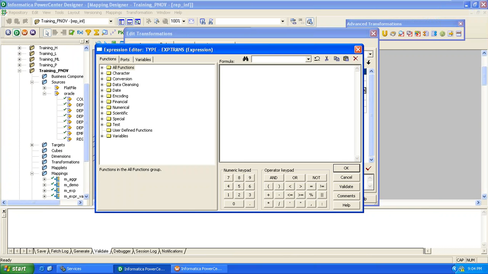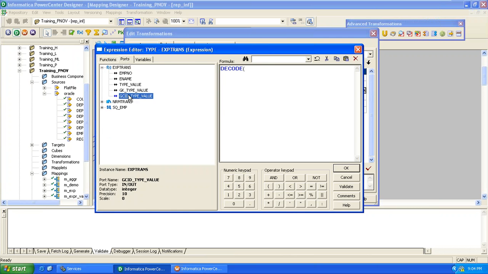So we'll be writing a decode function here. Decode of GCID port, comma. When it finds 1, give the value as job.